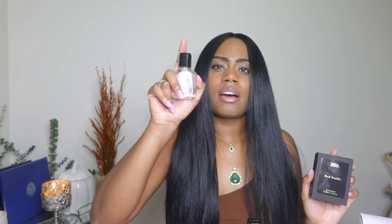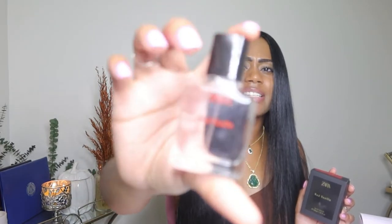I'll start with the little sizes first. So I'd like to start with Red Vanilla — it was $9.90 and it is one ounce. It has notes of black currant, iris, and vanilla. It's like a fruity vanilla scent. I really don't like sweet sugary vanilla scents per se, but this one is so enticing — it was really different, really unique. Right off the bat it smells expensive, like it puts you in the mind of a Chanel.